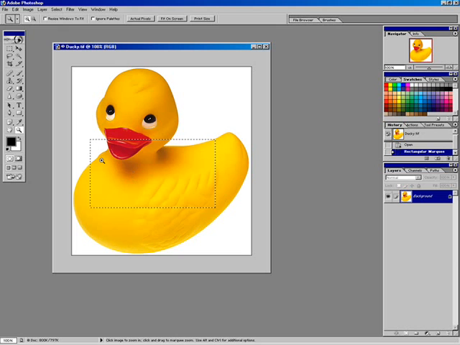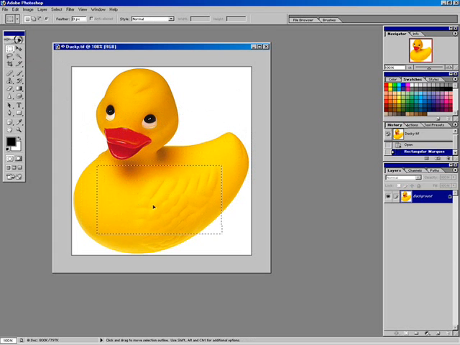Now, I'm going to switch over to my rectangular marquee tool again and let you see that I can reposition this selection area if I want to by just clicking and dragging inside. I'm not bound to where it was when I released the mouse when I created it. So you're saying by clicking anywhere inside your selection area? Yes, by clicking anywhere inside, I can move it. Problem: if I try clicking outside, I'm simply deselecting the selection area.